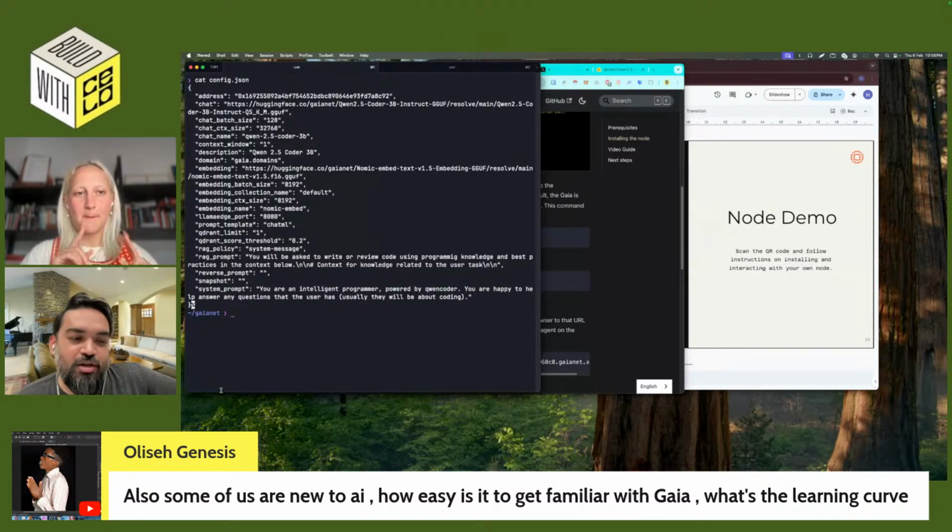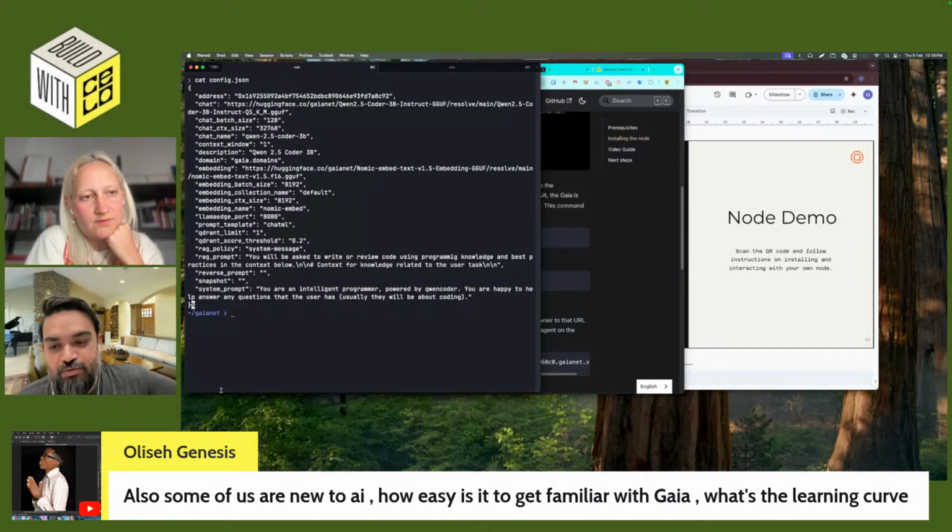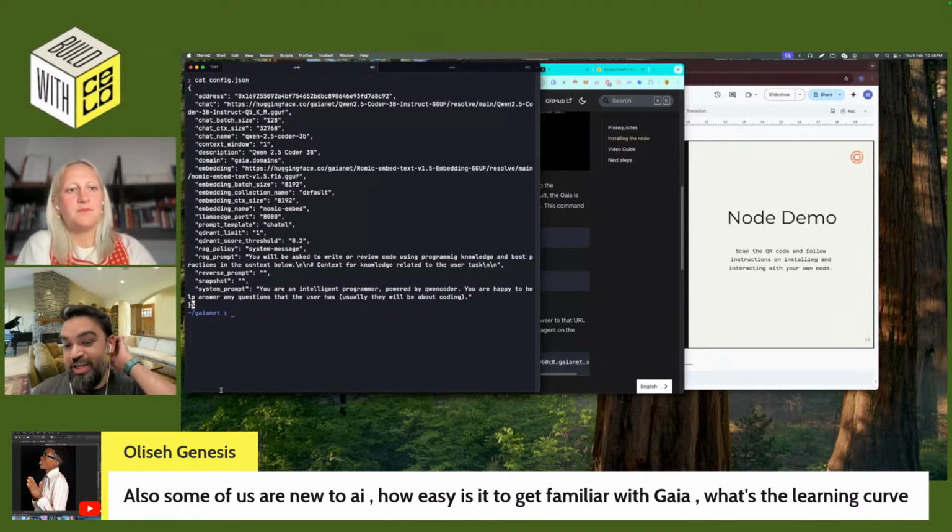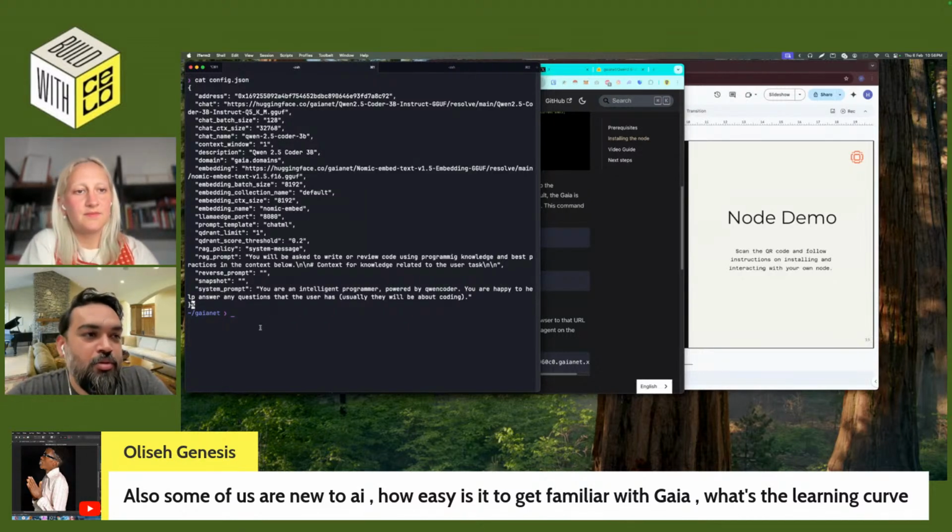But my recommendation, if you're a builder and want to start using Gaia, do what I'm doing now and try to see what is happening, what are some errors that you will run into, and it should be that straightforward. You don't have to learn any of the AI or machine learning concepts, because all of that is abstracted out, and all you have to focus on is the knowledge base itself, and also building apps on top of the node itself. Right. So we'll continue with the demo, and I'll answer some of these on the fly.